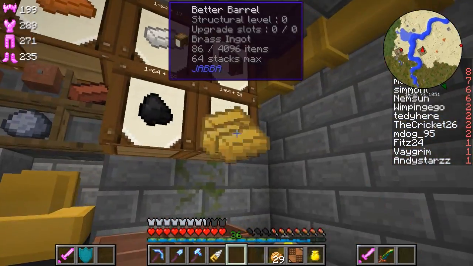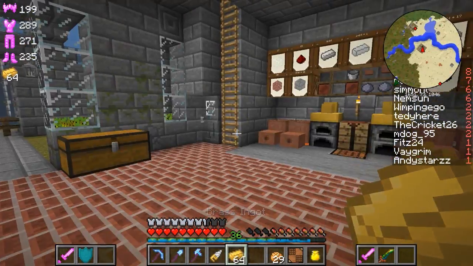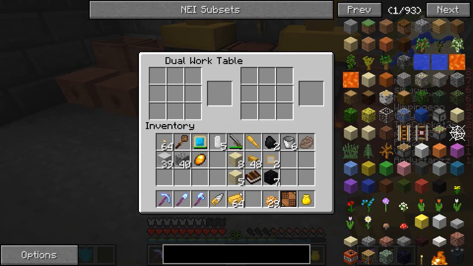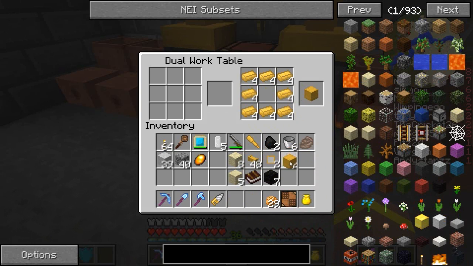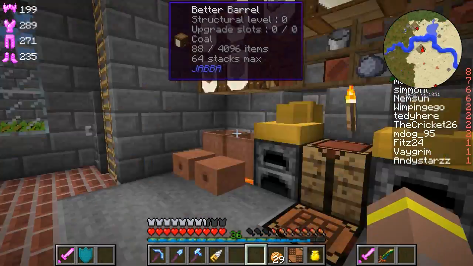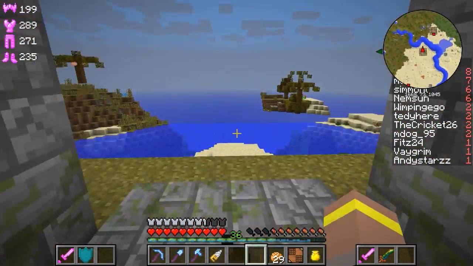So let's grab some of this, and we're just going to throw some tanks on top for while we do all of this. So let's do that. We'll get 4 tanks. 4 tanks is going to be more than enough. The rest of that can go in there. Yeah, let's go and chuck these on top.